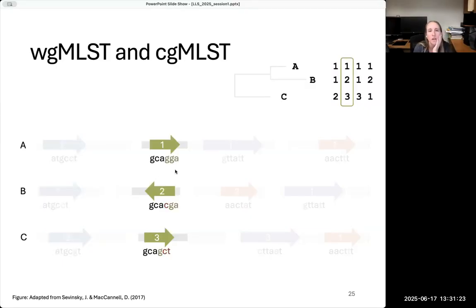And the second gene here, this one has a GGA, this one has a CGA, and this one has a GCT. So these are each going to be given a different identifier since they all have a different sequence in this gene. Something to note is that these would be counted as one allele difference, even though if you're comparing 1 and 3, there are actually two different SNPs, or two different nucleotide differences. This would only be counted as 1 because we're only counting the alleles as a whole.